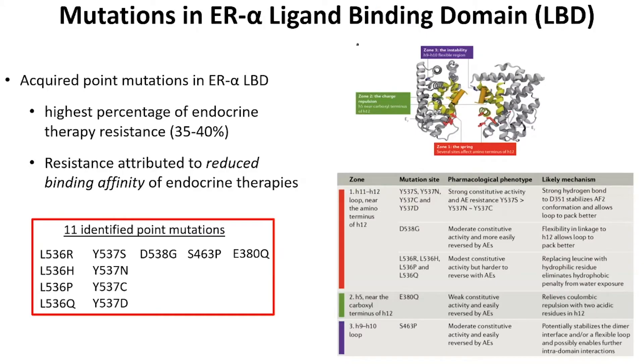These mutations are known and they can be obtained through genomic testing. In this slide, you see that there are 11 different known point mutations that happen in several of the places. What we hypothesized is that these point mutations would make a potential neoantigen — a site that the immune system may be able to recognize. So we designed peptides spanning across these known mutations as a way to see if the immune response can recognize these mutated peptides as different from the native estrogen receptor.